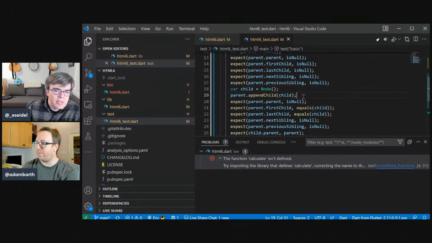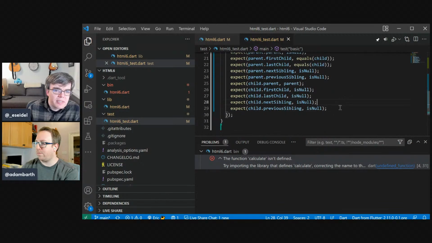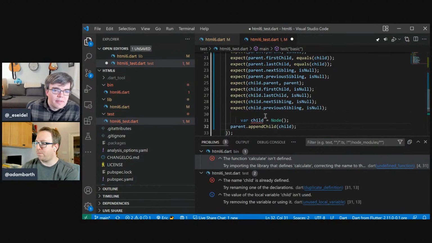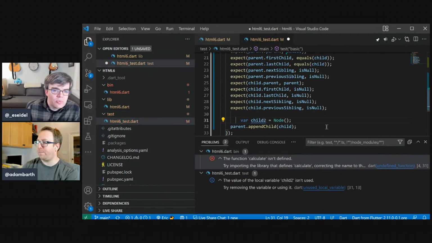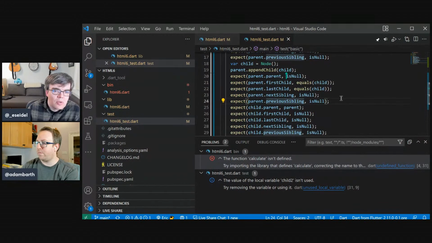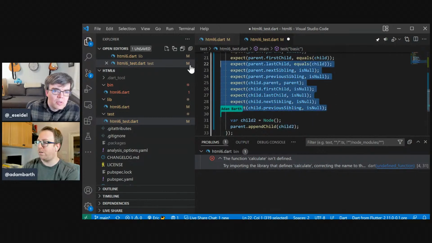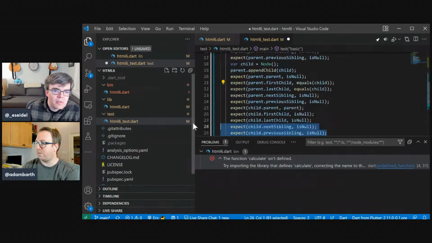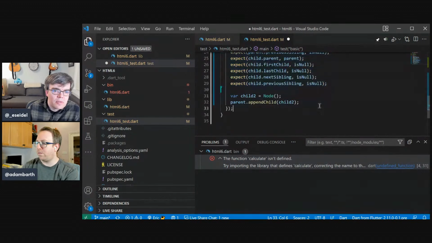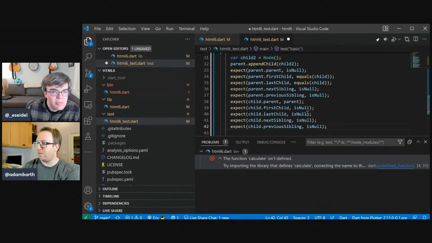We actually are going to want a child 2, basically. Child 2. You want to append child 2? Yeah. Okay. I don't know if we really want to test this all again, but sure.